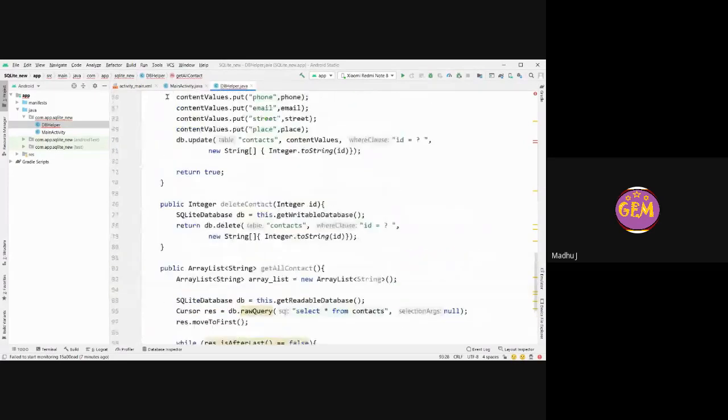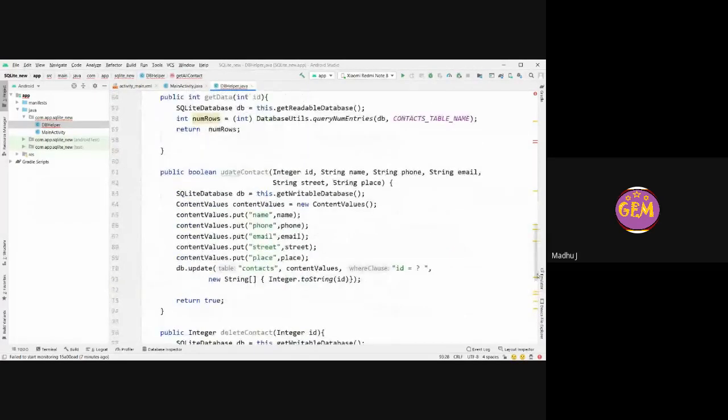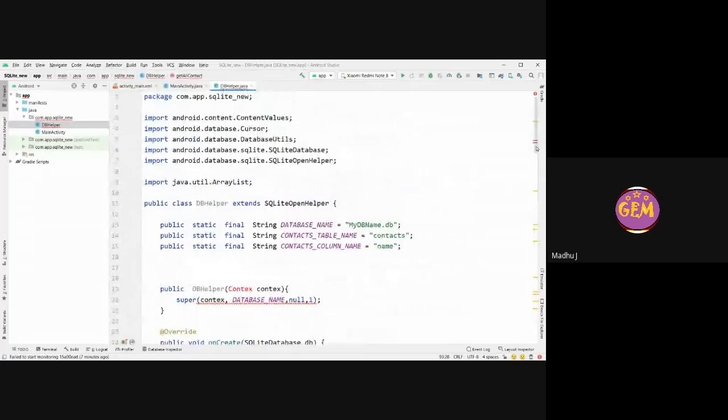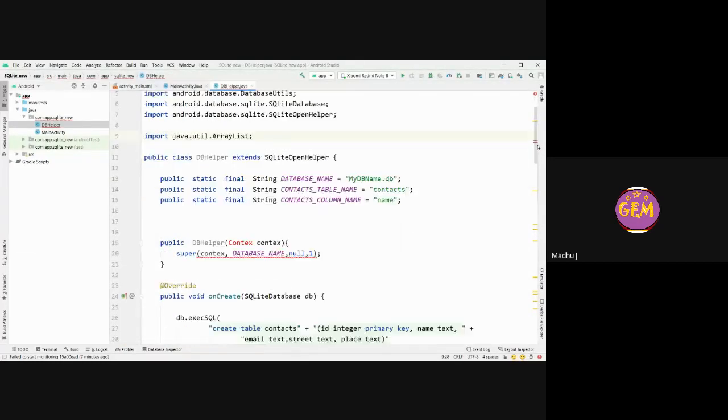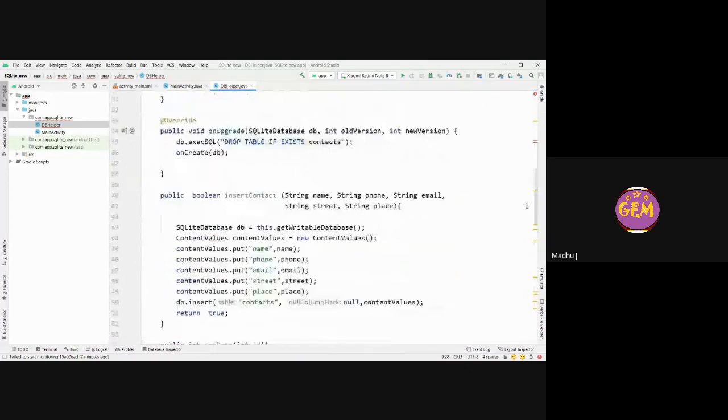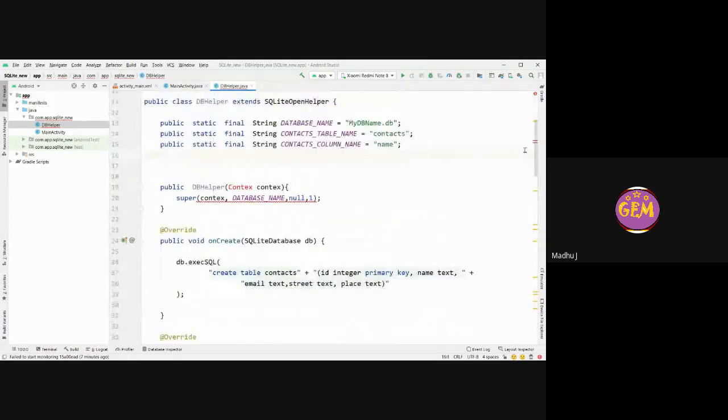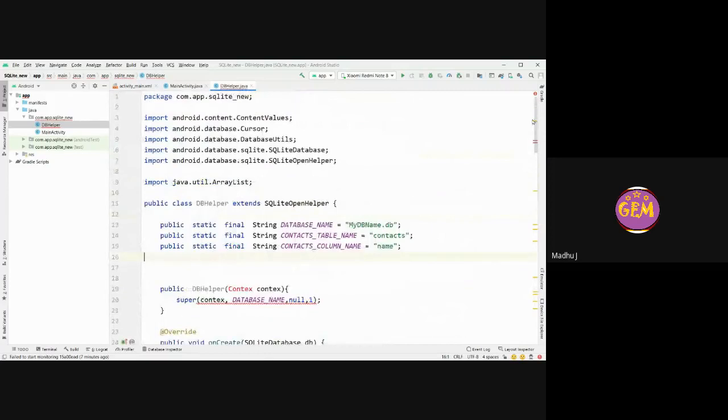So this completes our database helper class, which we are going to do all the database operations from. As you can see, most of our database operations which are required for this project we are doing in this class, right?